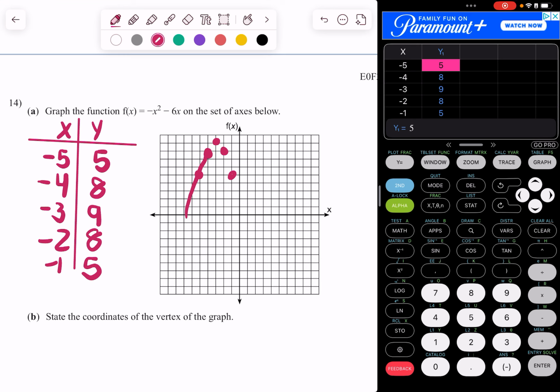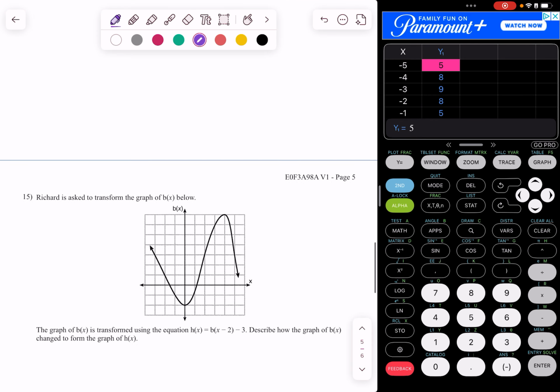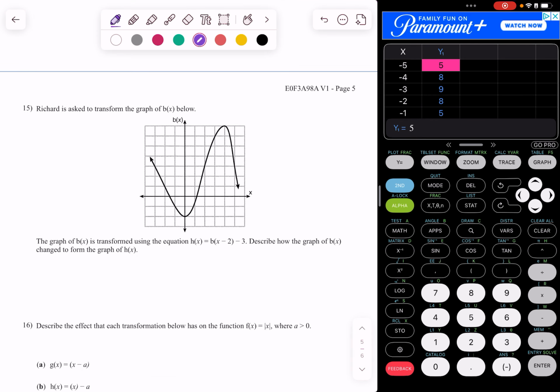It is an upside down parabola that got reflected over the x-axis, or you say opens downwards, because of that negative in front of the x squared. And they want us to state our vertex. They want us to state that number that's in the middle. You could use the Analyze Graph button. And here you'd be analyzing what the maximum point is, because this is the highest, the maximum point on our graph.